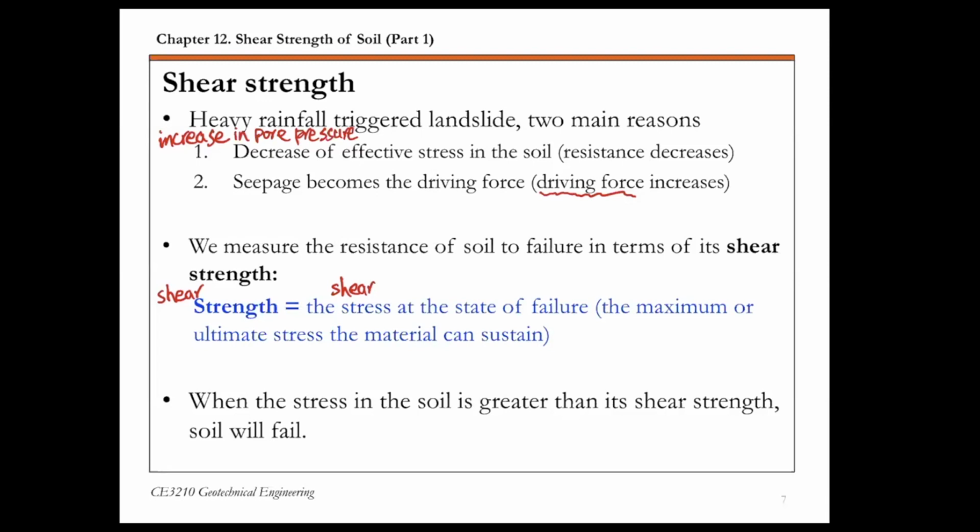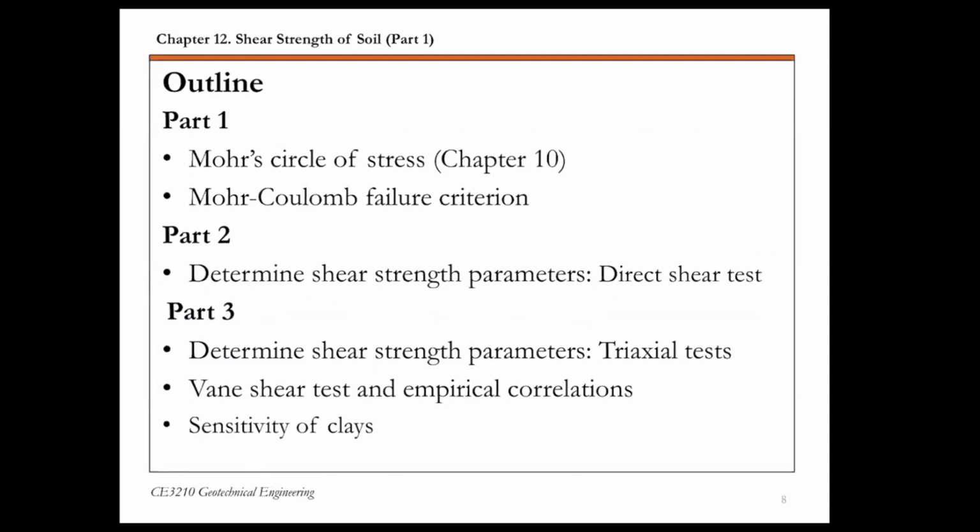So there are two related concepts here that we're going to discuss next. The first one is this stress concept. To determine if soil fails, you need to know the current stress in the soil. So you need to know how to figure out the stress in the soil along any plane. And the second concept is this strength or failure concept. To determine the shear strength, you need to define what is failure. These two concepts are what we're going to cover in part 1 of this chapter.